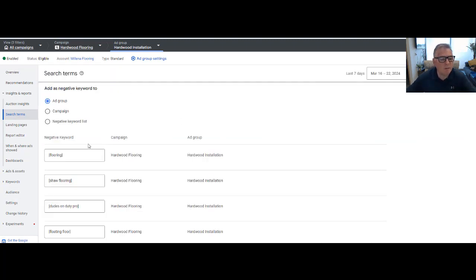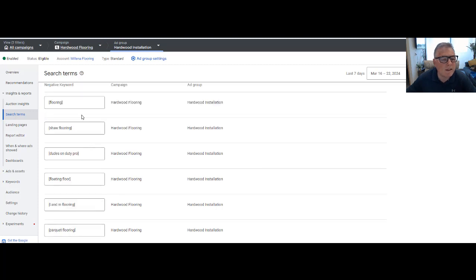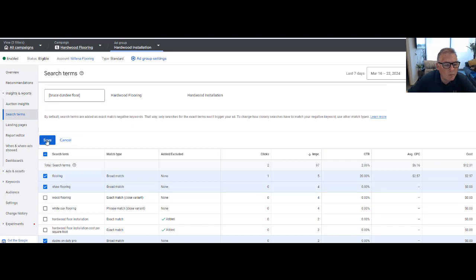Now, ideally, what I suggest, by default what will happen is they'll put these keywords in exact match. What you really want to do is change them round to phrase match, okay? Change them round very simply from the square brackets here to the quotation marks, which denotes phrase match. You want to change them around. Now, I won't do them all now, but you get the gist, right? This is what we want to be doing. So now we've put them in as a negative keyword. Once you've done that, you just want to click save.